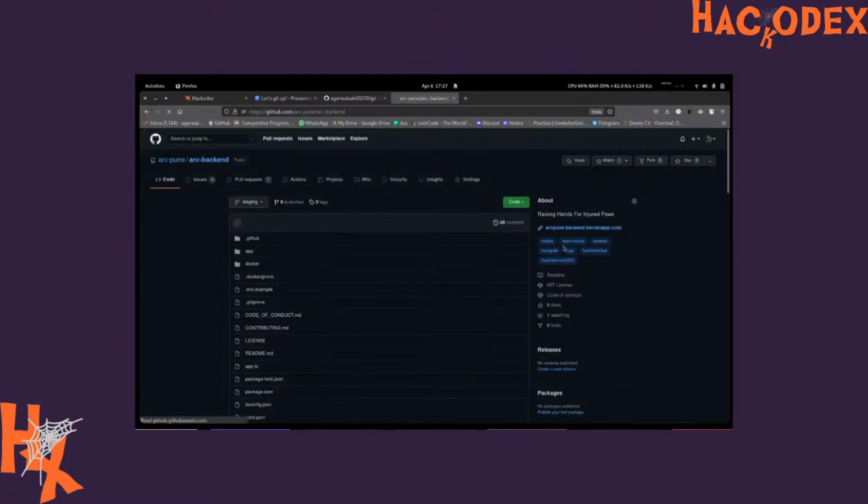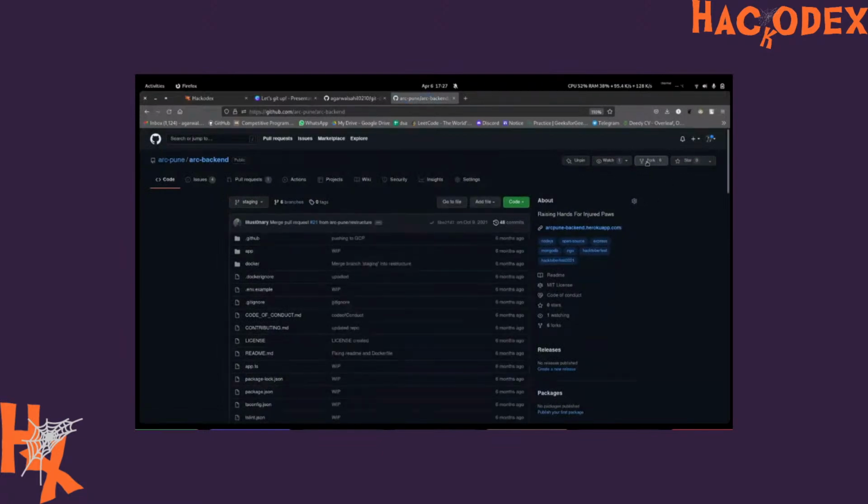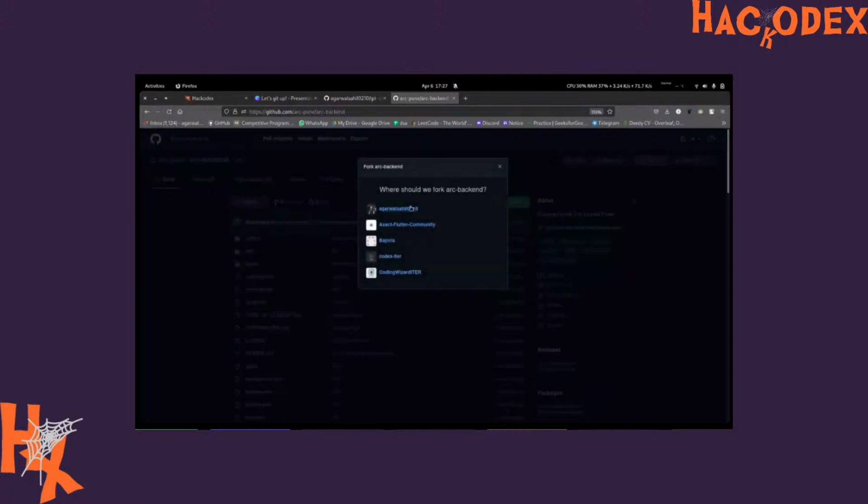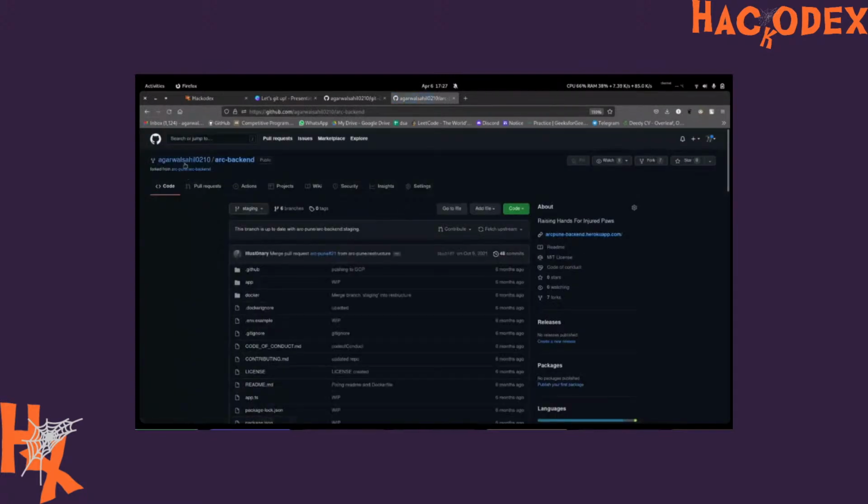The first thing we have to do is not cloning but forking this to our own account, like we are making a copy of this. If we fork to my account, you can see that there is an ARC backend created in my account.